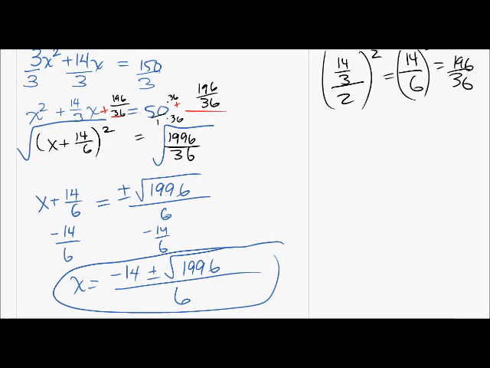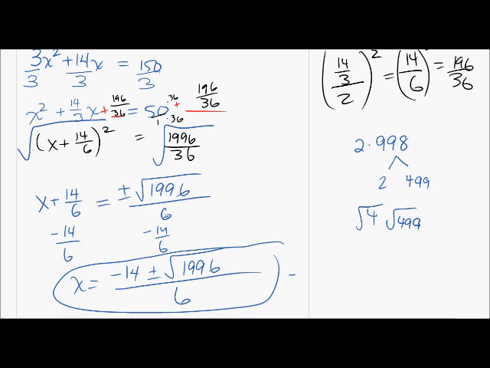So 2 times 998. And I know in 998 is a 2. So I know at least 4 comes out of this. This is 2 times 4, 99... 496. 499. Sorry, 499. So this is square root of 4 times square root of 499.